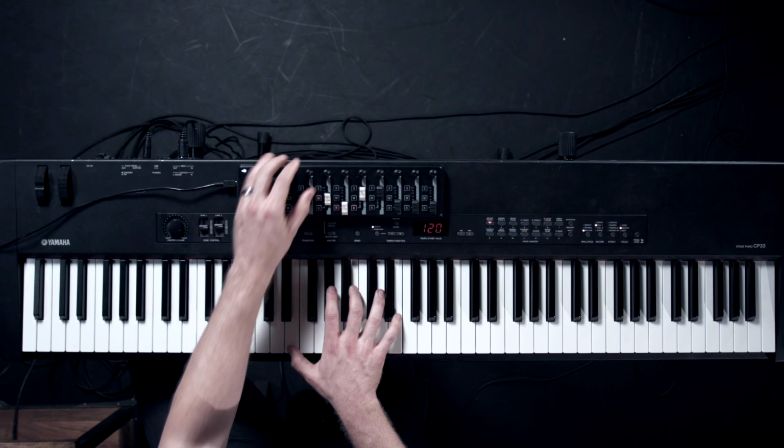A sidechain synth. It's carrying the low end. Brighten it a little bit. Yeah, that's it.